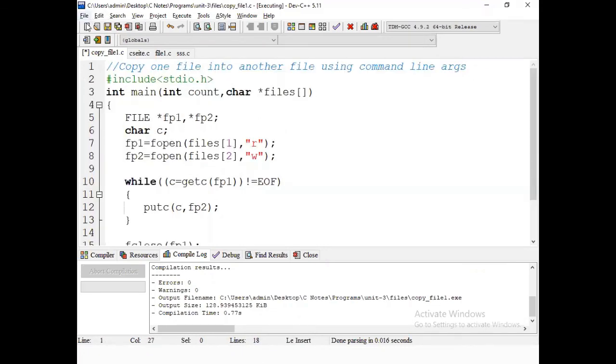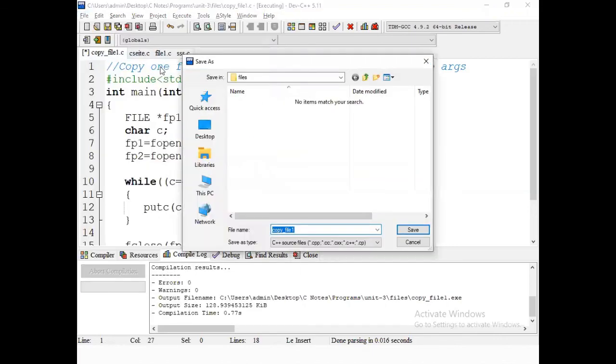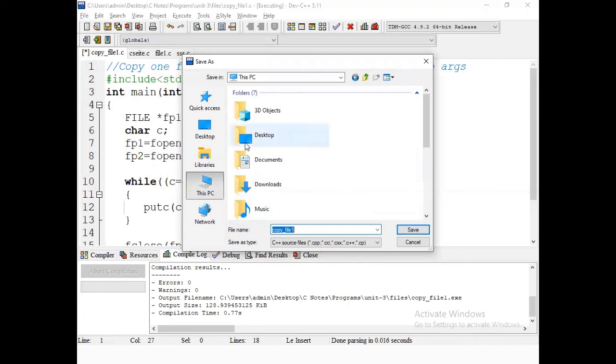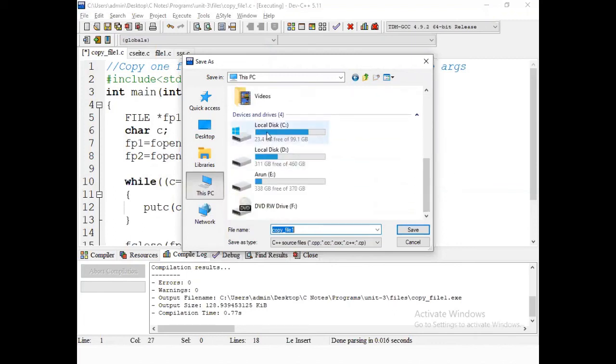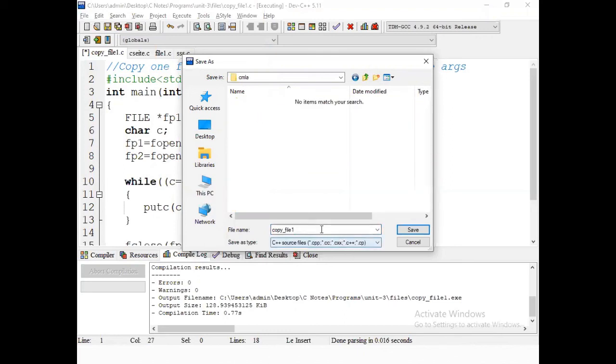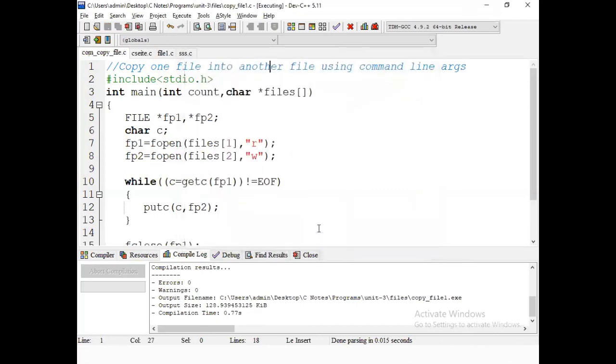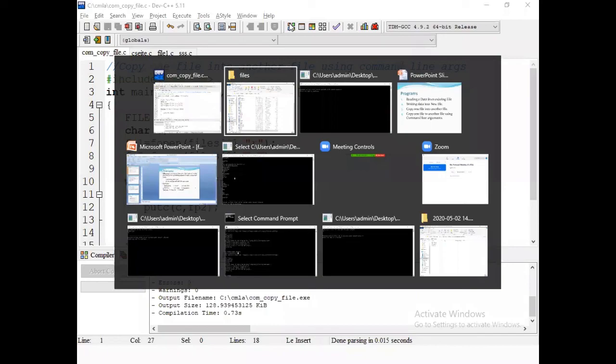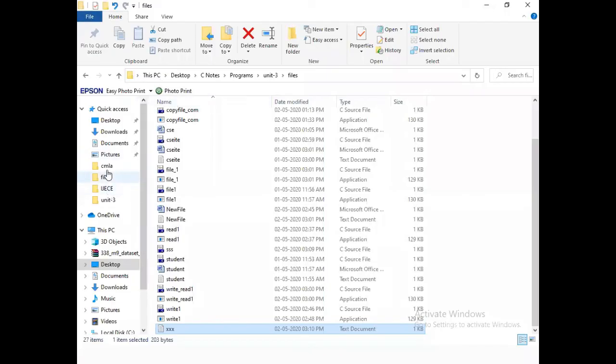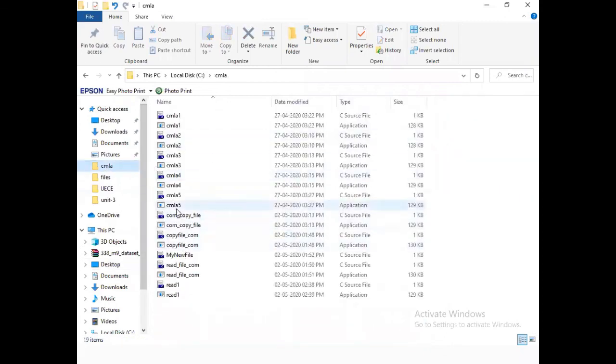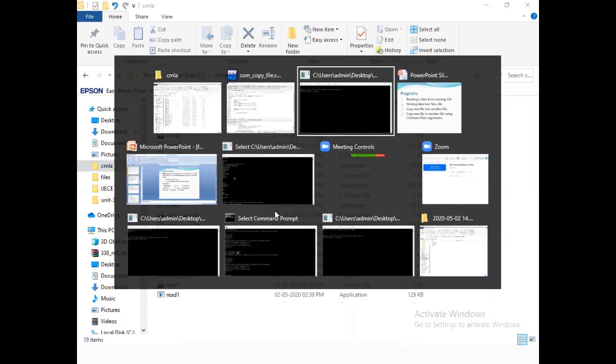Let us check. Now I will change the path of this program. Because I already created a command line path, it is better to prefer that one. So here, the command line copy file, copyfile.c. Let us compile here. In that location it will be executed, so let us check the location. It is not here. From this location we can use the desktop location.